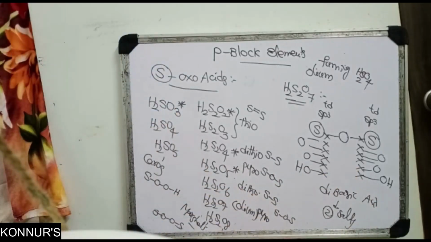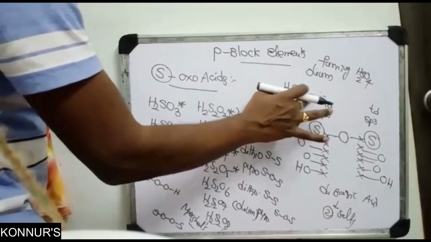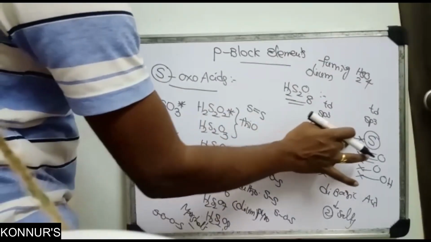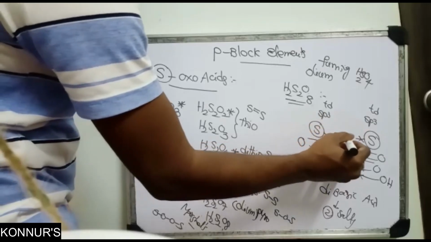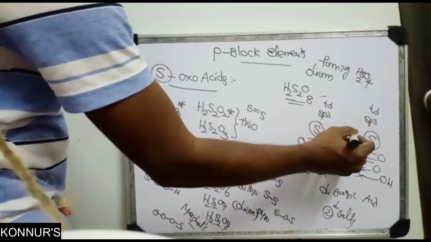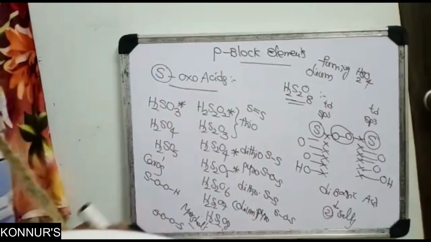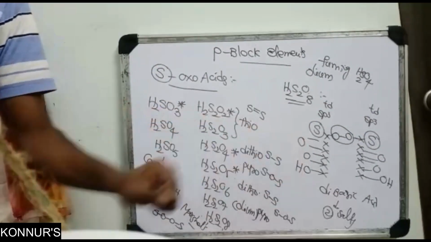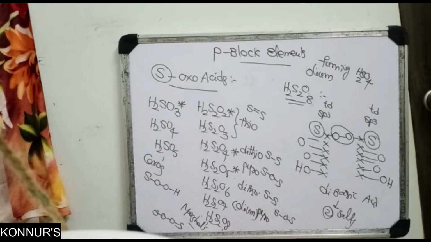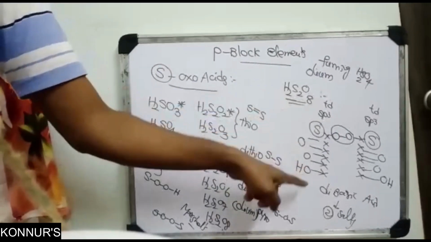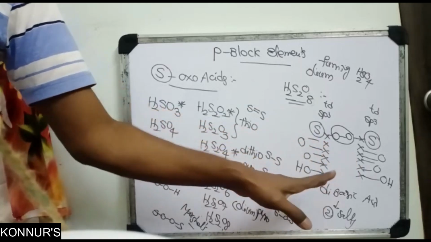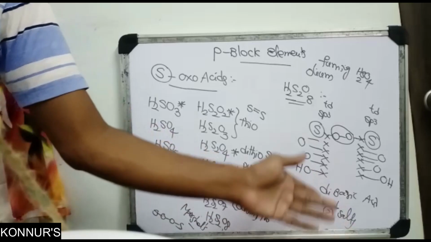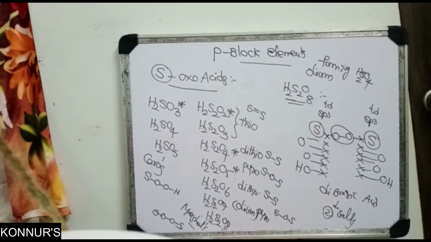Next, H2S2O8. That has a peroxy bond in between the two sulfurs. So that is peroxydisulfuric acid. The famous name is Marshall's acid. Here also the same sp3 tetrahedral, dibasic acid, two salts you are getting. But peroxy is unstable, so no need to think about salts. If possible also, but unstable.